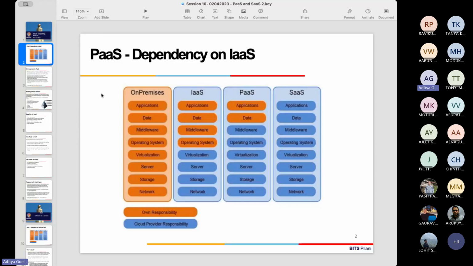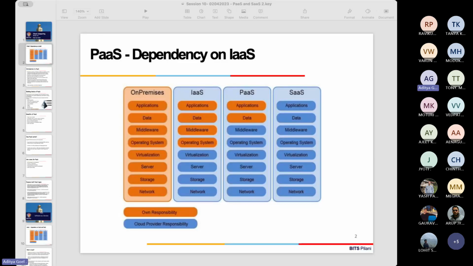Now I'm sure that all of you would recall this particular picture. This basically gives you the differences between the various service models in comparison with various on-premises models. In the case of on-premises, you're owning everything, right? You need to own everything. He as a customer has to manage everything.